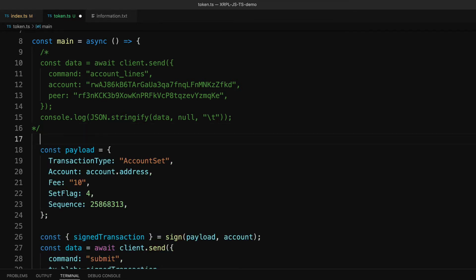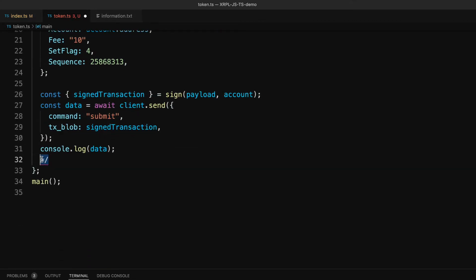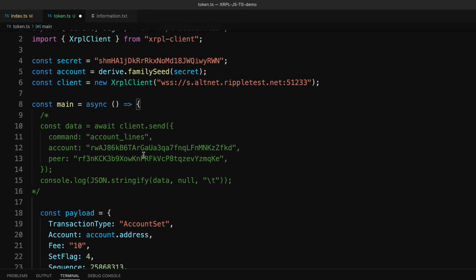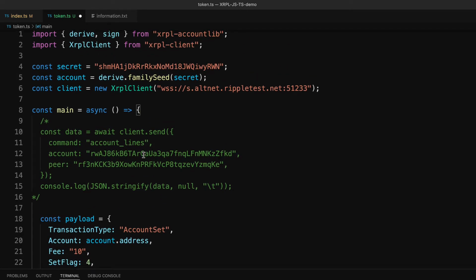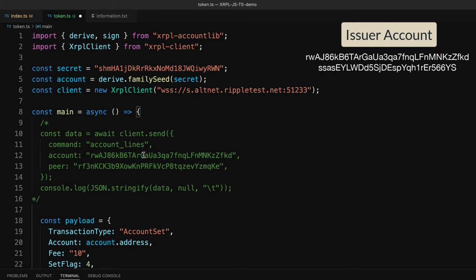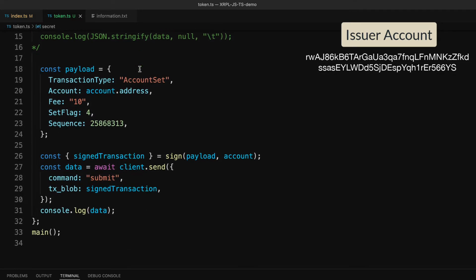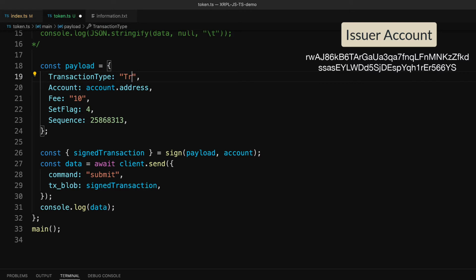And let me open this block of code. The first thing is to copy the secret of the issuer, because this freeze will be executed from the issuer side and not from the customer. It doesn't make any sense for the customer to freeze his own account, right? So it makes sense if the issuer freezes any individual trust line because of regulatory reasons or something like that. So the account is that of the issuer.